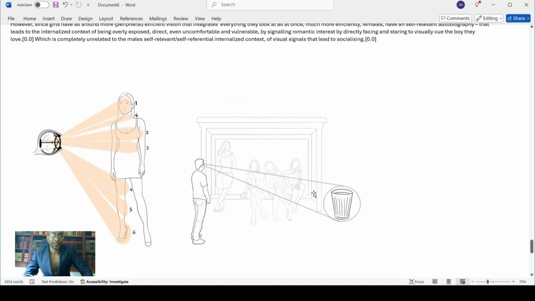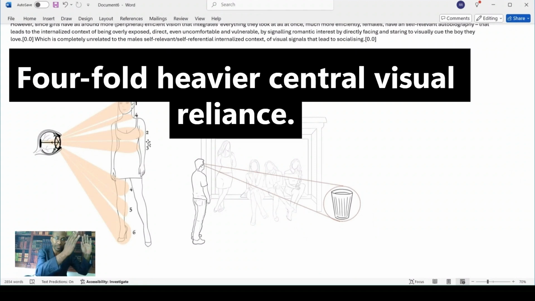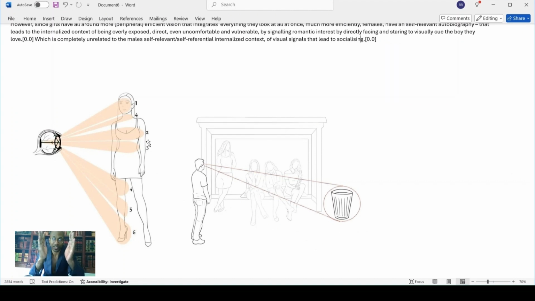What happens here is if the visuals being supplied to the female human mirror neuron system have a fourfold heavier reliance on the central visual field, the female's human mirror neuron system is going to presume that the male is gawking, because her embodied simulation is coming from fourfold more global peripheral visuals. And as a result of that, this male's attention that's brought down by 15, 30, 45 degrees to just this central visual alignment to look at you in a direct way is over, plus the steering is done for too long.